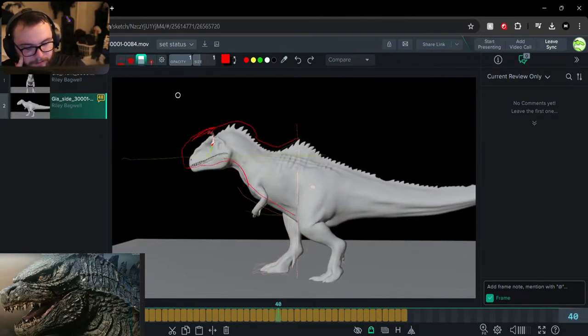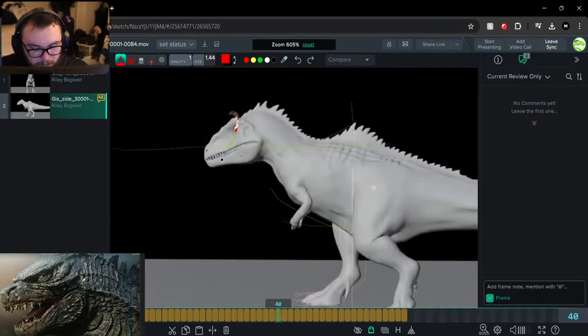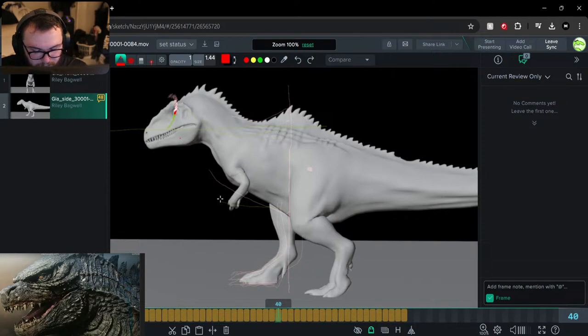I'm sorry, hold on. Let me scratch that idea. Get rid of everything I just said. Frame 40 should not be the apex of this. Sorry, I'm mixing myself up. Frame 40 should be your down. So frame 40 should be down, like so.